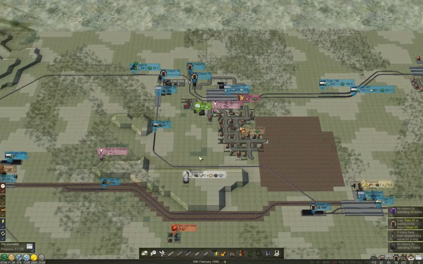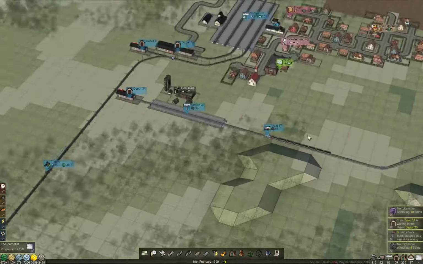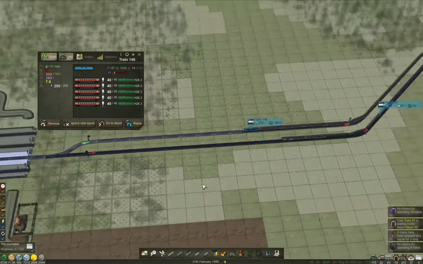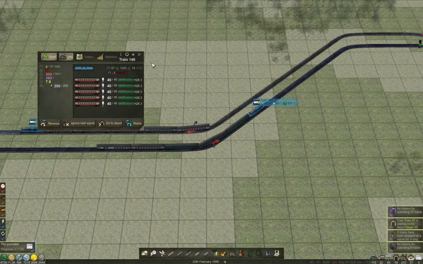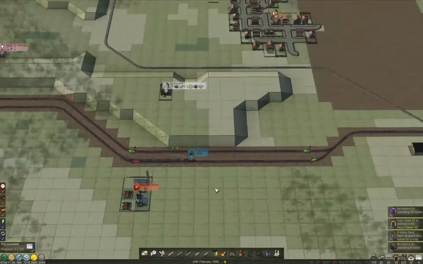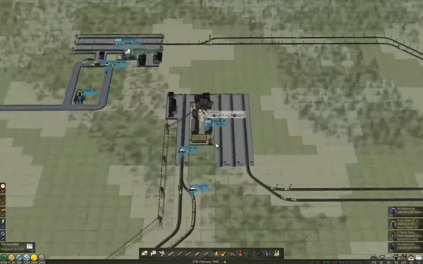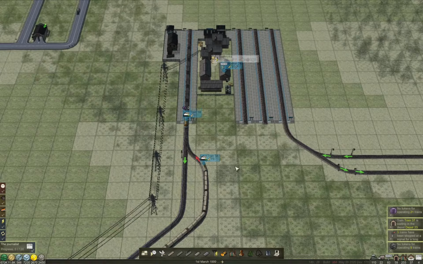Let's try to track down some trains. There's another oil-using train. Track down the trains that are... Oh, Lord, look at that. People on that train are like, we could be walking faster than this. Where are my trains that are using coal? This is insane. This is a problem I don't think I can solve.